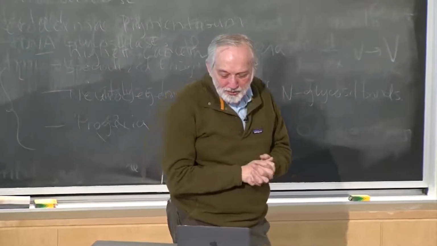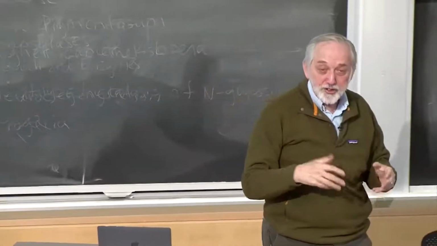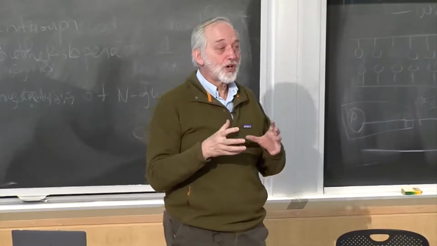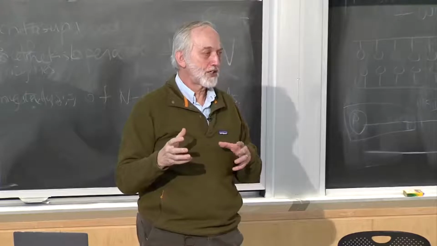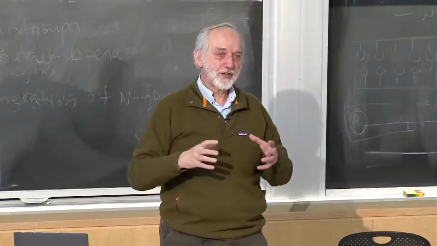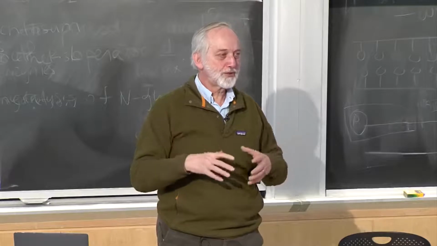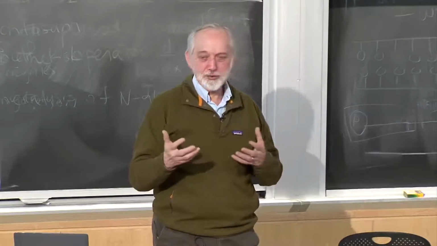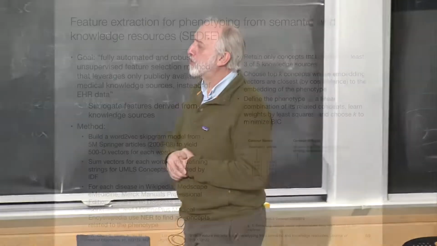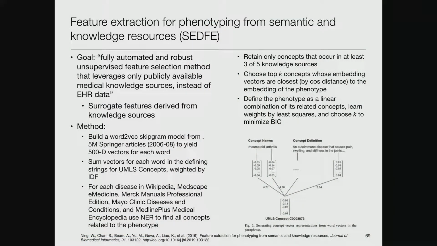Okay, I promised you that I would get back to a different attempt to try to take a core of concepts that you want to use for term spotting and develop an automated way of enlarging that set of concepts in order to give you a richer vocabulary by which to try to identify cases that you're interested in. So this was by some of my colleagues, including Kat, who you saw on Tuesday. They said, well, what we'd like is a fully automated and robust unsupervised feature selection method that leverages only publicly available medical knowledge sources instead of EHR data.